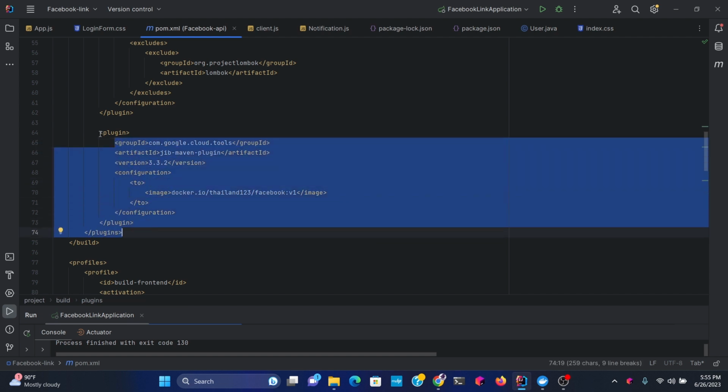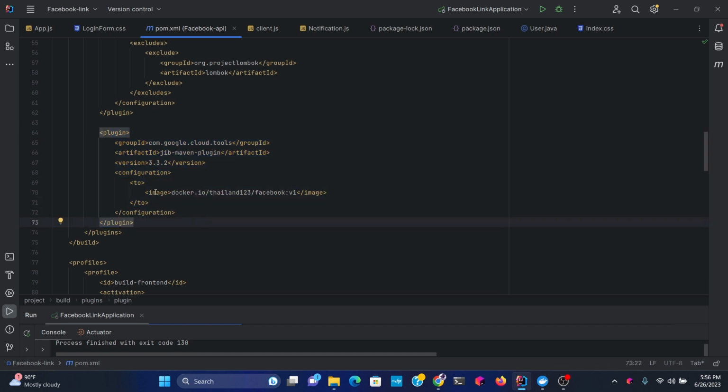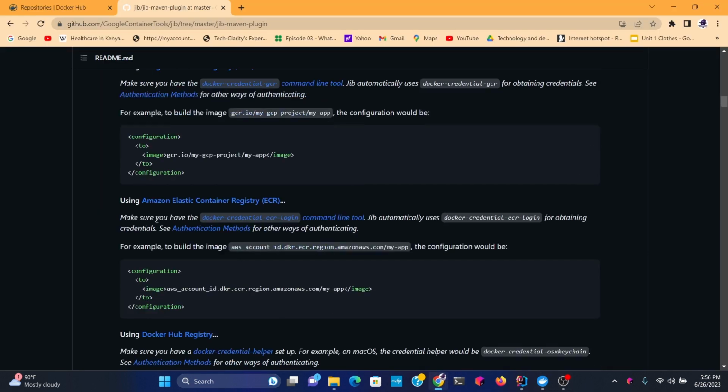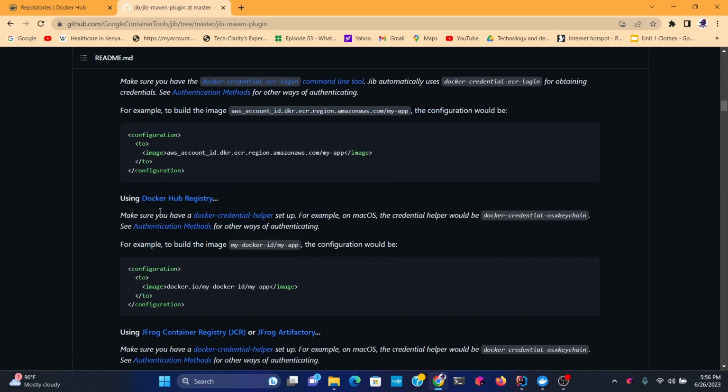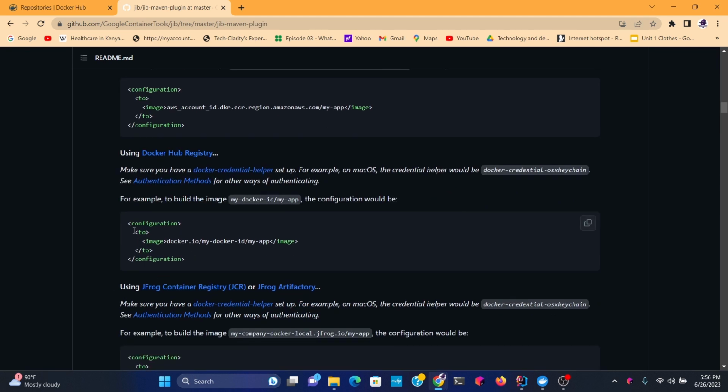The only thing that I need to change in this plugin is this image here, okay. If I go back again to my documentation, we have this section, using Docker Hub registry. This is the configuration where we are pushing to, and we are pushing to docker.io. My Docker ID is the username of your Docker.